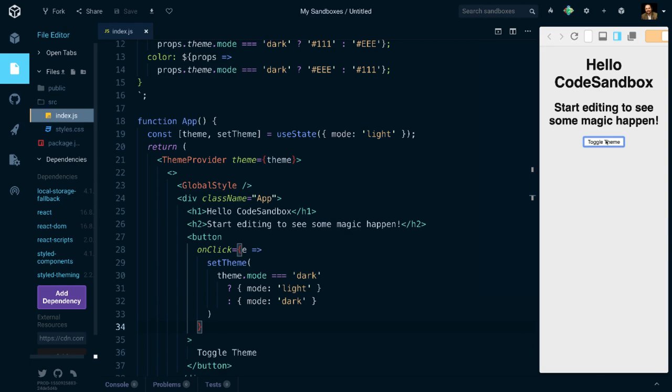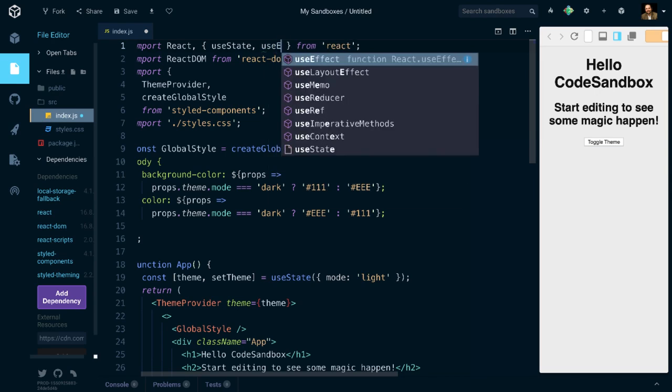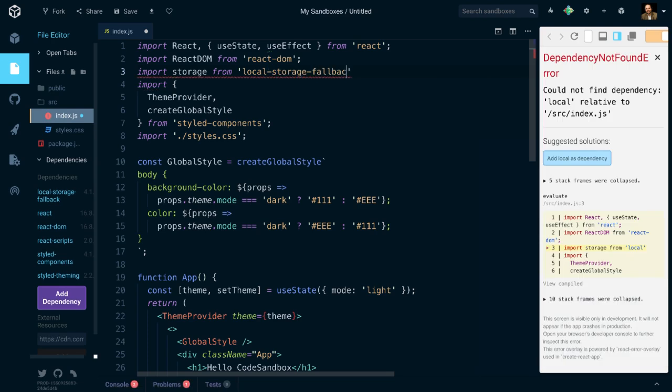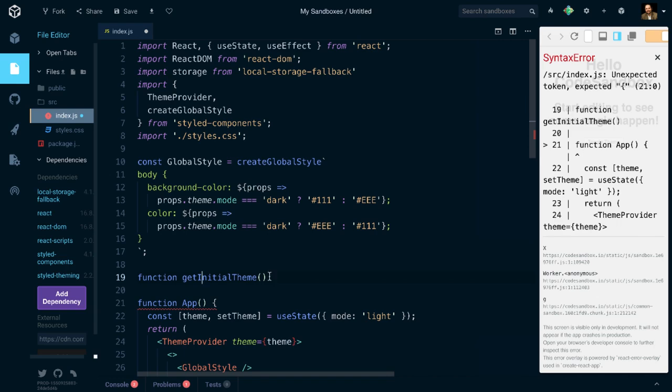But what if we want to make it remember the last preferences? So for that, we're going to need to bring in use effect from React. And we're going to import storage from local storage fallback. And now we'll write a function to get our initial theme out of local storage.